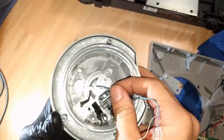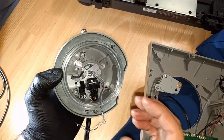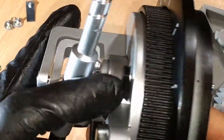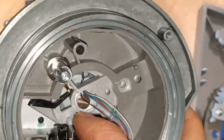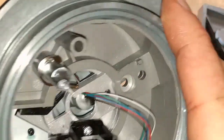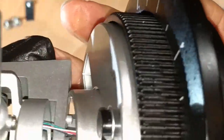Am I doing this? Aha! So as you can see here, this is why you go slow and you learn along the way. I did, in fact, do this incorrectly. The pin here is for, whoops, the anti-skate knob, which is this knob right here. So that's going to control this plastic lever. Oh, I'm sorry, I take that back. No, that's going to control the... that's a good question, actually. What does that control? Learning as we go.